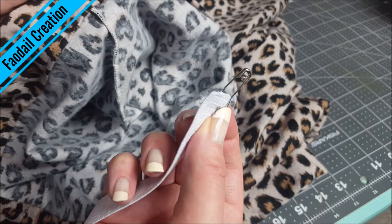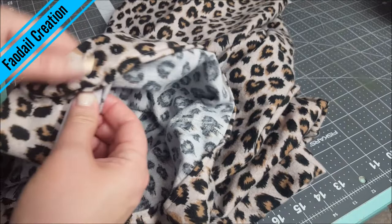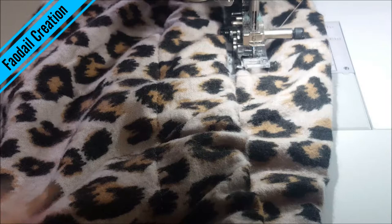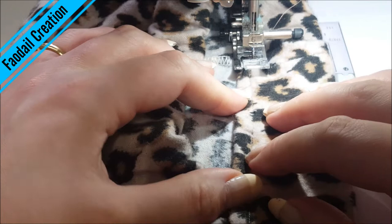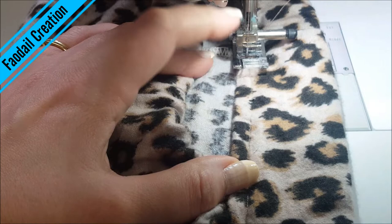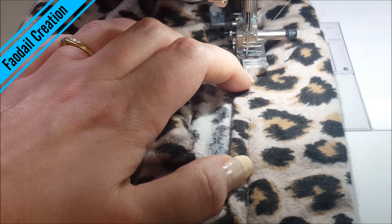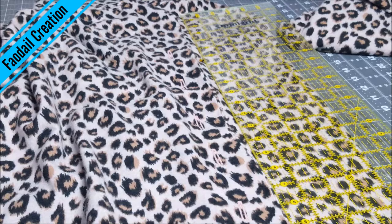At this point I'm just going to go in — I have a safety pin on one end and I just go in from one end and start to pull all of the elastic through until we reach the other end. I'm just enclosing that opening now with my elastic already in there. Also, another thing I want you to bear in mind: always use a zigzag stitch whenever you're finishing off that elastic, because the zigzag stitch has a stretch to it. If you use a straight stitch it's going to probably pop on you. So always use a zigzag stitch on elastic.